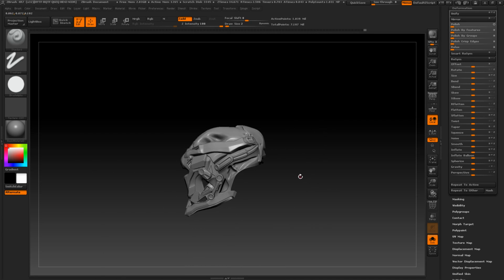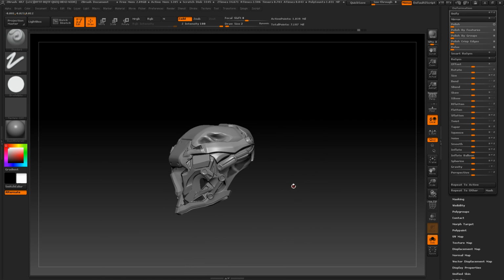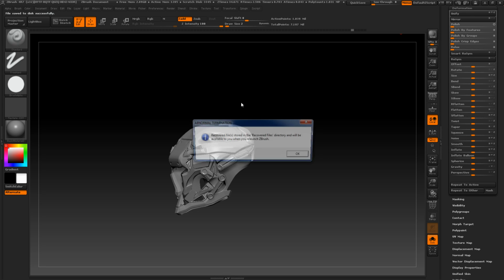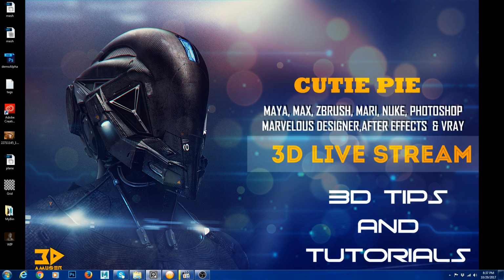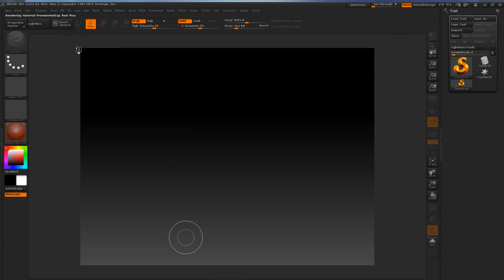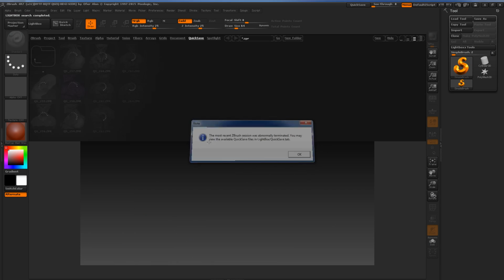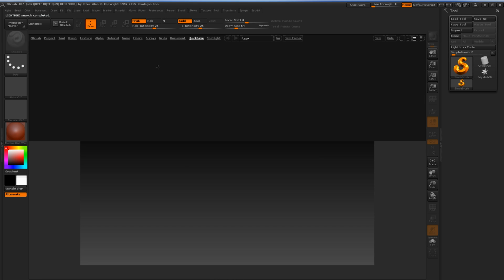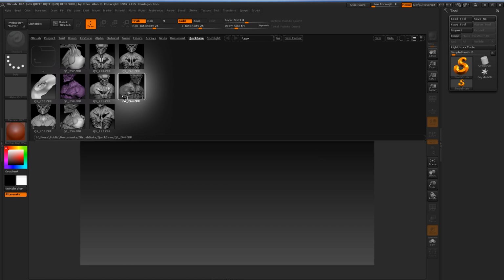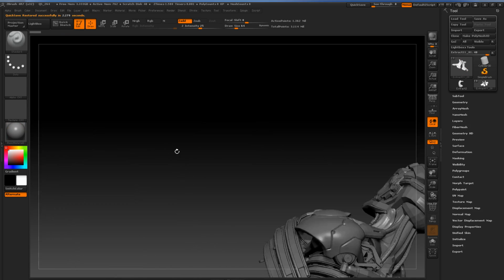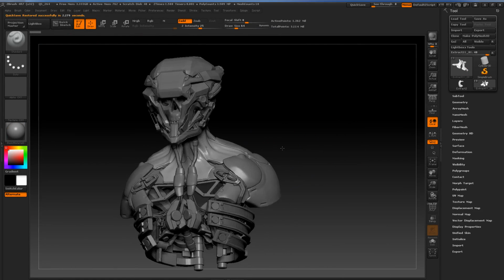Boom. Since my mesh is not that good, I'm going to show you how it's going to work with the iris mesh. Okay, my ZBrush freaked out and it crashed. Anyway, I'm just going to show you guys again. Okay, the most recent brush. Sometimes ZBrush saves it here in the quick save, and you could get it. So there you go, I have it here.